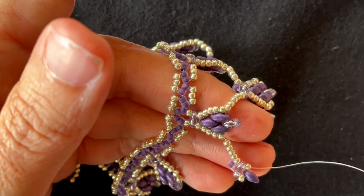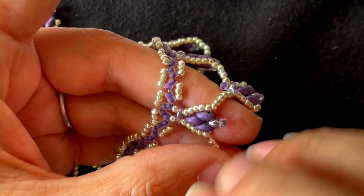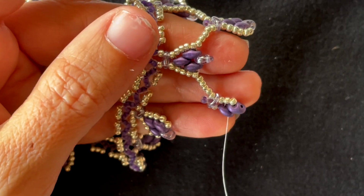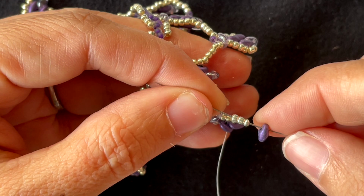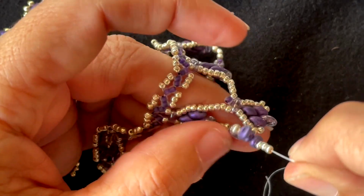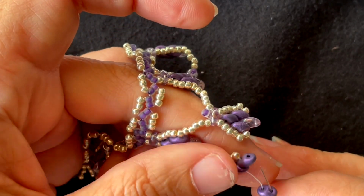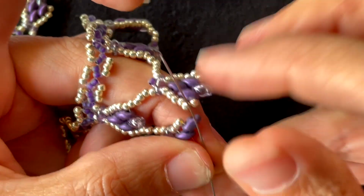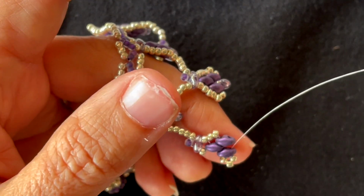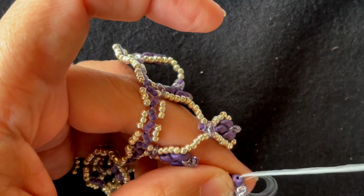Now we can finish the bud. Add two seed beads and a super duo and go through the tip. Put a super duo on and three main color seed beads. String that on. And then you want to go through the other hole of the super duo you just added. Add an accent color and go through the other side.